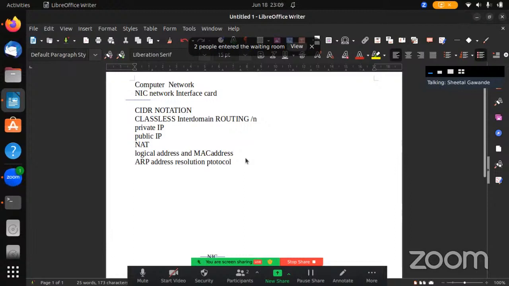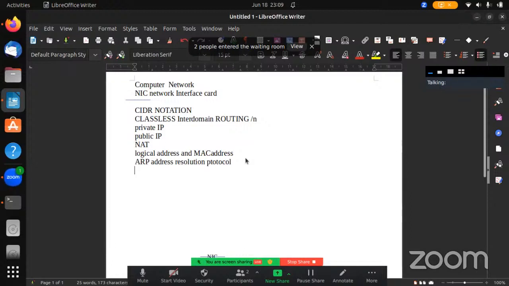Now, this concept is used by hackers, because hackers know how the ARP protocol works. When the ARP protocol broadcasts that message, I am looking for the MAC address for this logical address, the hacker will send its own MAC address as a reply to that request.